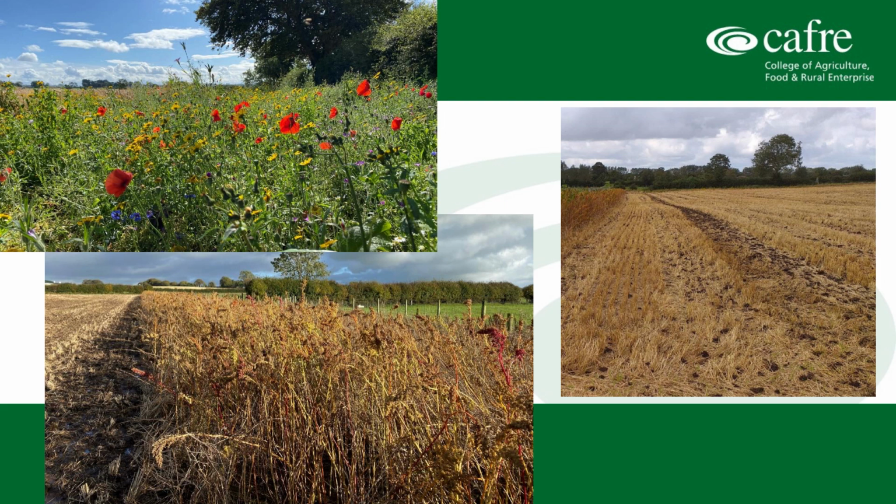And then our arable or field margin options. Top left is the creation of the pollinator margin, so annual wildflowers. Bottom left is our winter feed crop for wild birds. And then the retention of winter stubble is on the right. And David will talk about some more of these this evening. So this is just a selection of photos of the different options available in Tranche 6.